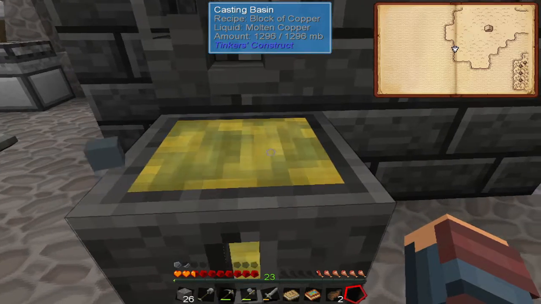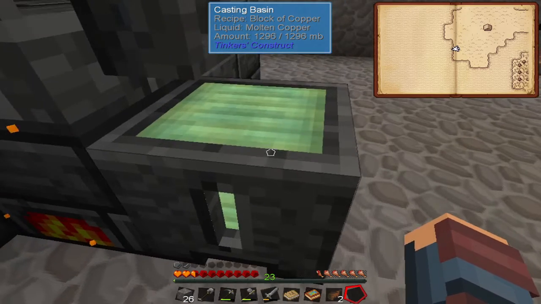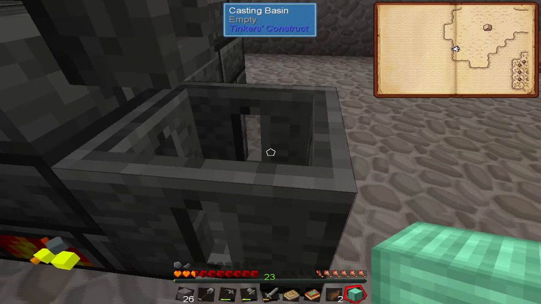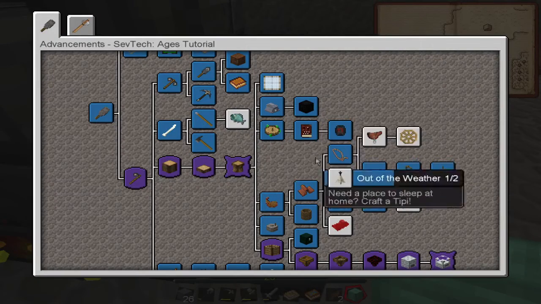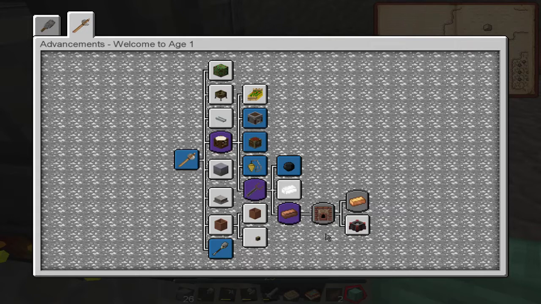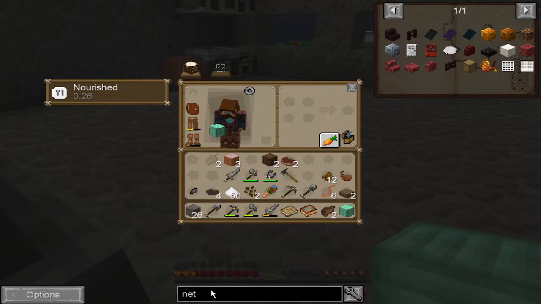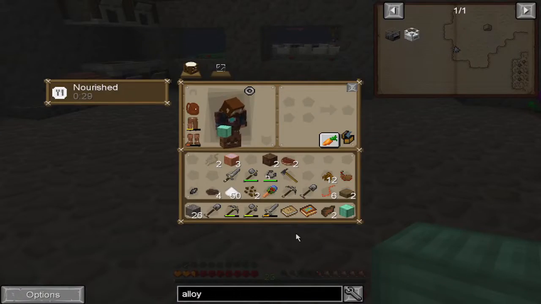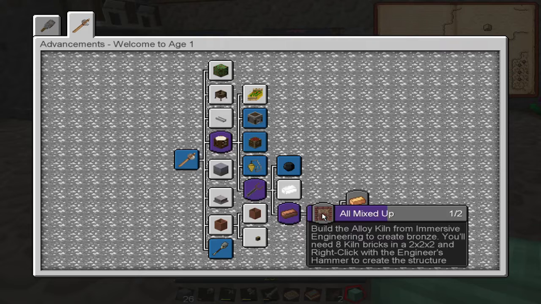And boom, we got copper. Oh, wrong button. Okay. So, what we're needing to do is make an alloy kiln. How do I make an alloy kiln? LycanOS? How do I make an alloy kiln? From Immersive Engineering, okay. Kiln bricks in a 2x2x2.